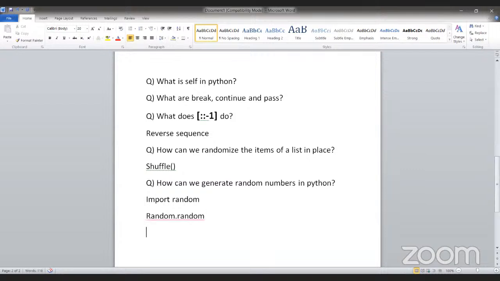Similar to this, we have the randrange function (a, b), which gives the range. It will give us any random integer between a and b. Similarly, we have uniform (a, b). It will give us any floating point number between a and b. So basically, these are those.